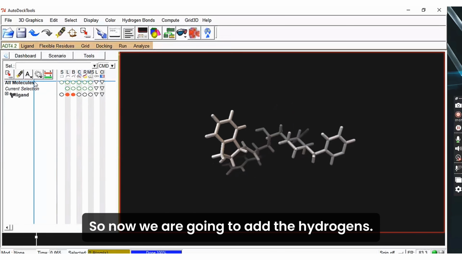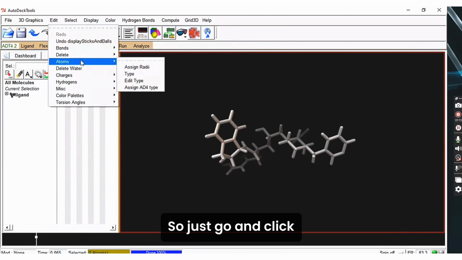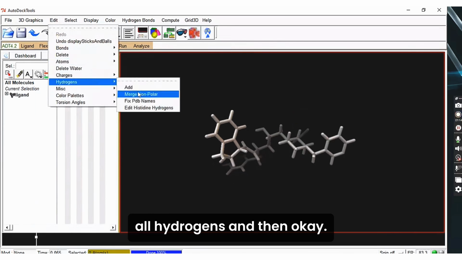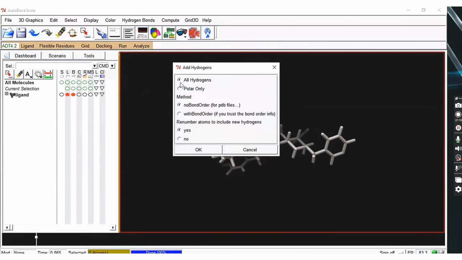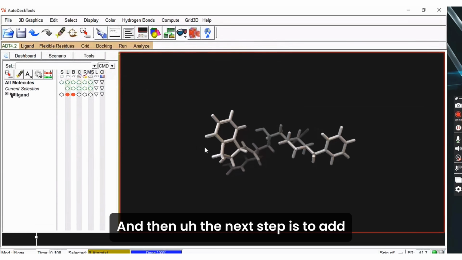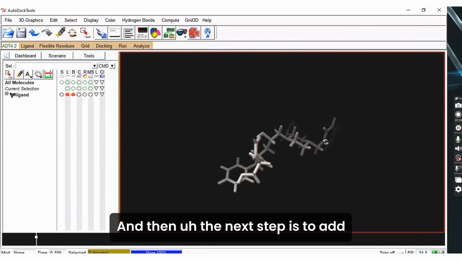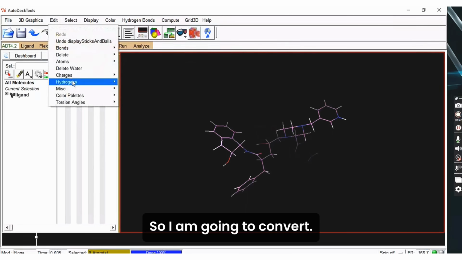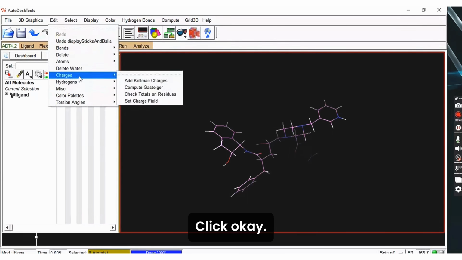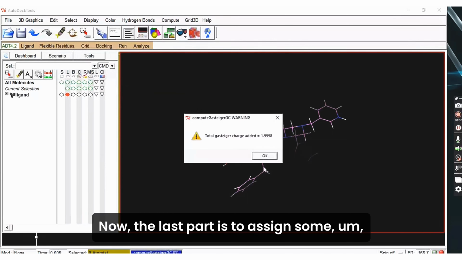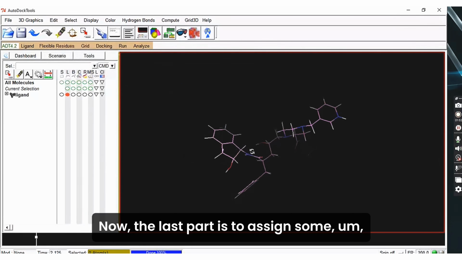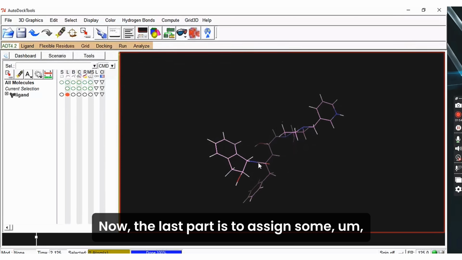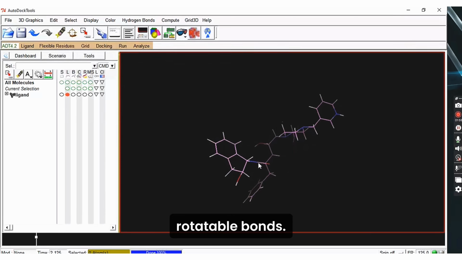So now we are going to add hydrogens. So just click All Hydrogens and then OK. And then the next step is to add charges. So we're going to compute Gasteiger charges. Click OK. Now the last part is to assign some rotatable bonds.